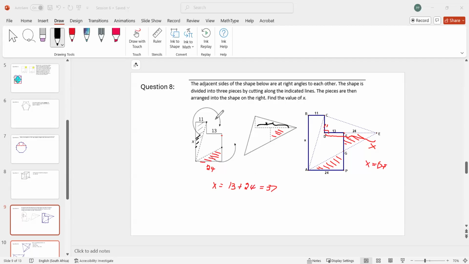And this is a problem which requires imagination. Okay, the X is now translated to this dotted line here, right? And the dotted line is up here, right? And this dotted line consists of two pieces. One is this and the other is that. We already know the one piece of the dotted line is 13. The only thing is you need to work out what the other one is, and there's no need to work out anything because these two triangles are congruent. It's the same triangle, so that's 24. Okay, so that requires a little bit of imagination to solve that problem. All right, so let's get on.